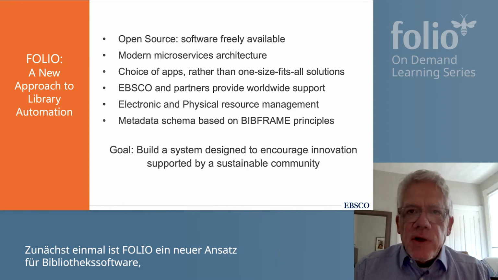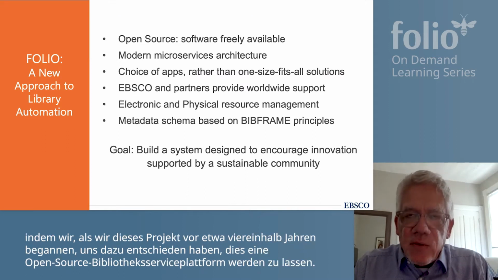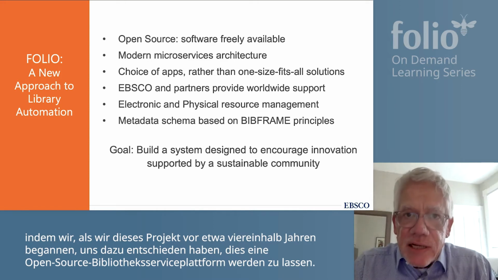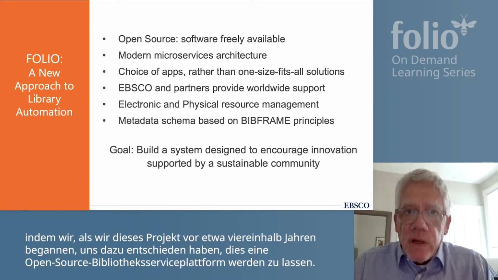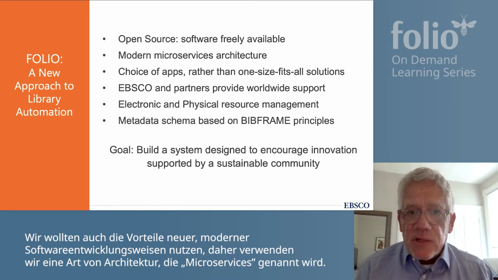First of all, Folio is a new approach to library automation in that when we started this project about 4.5 years ago, we decided to make this an open source library services platform. We also wanted to take advantage of building software in new and modern ways. So we use a type of architecture that is called microservices.